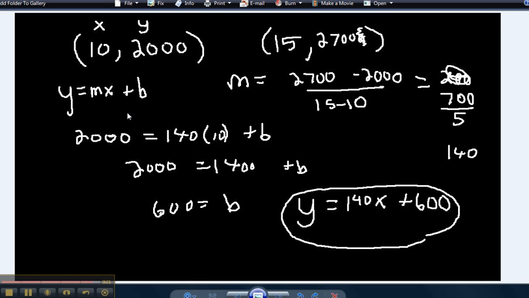Here's the work for the graph in y equals mx plus b form with the two ordered pairs here. You can check this out, maybe pause it in a minute. Just look at what went on here. Found the slope, plugged it back in, found the y-intercept, found the b, wrote the equation. And that's it.